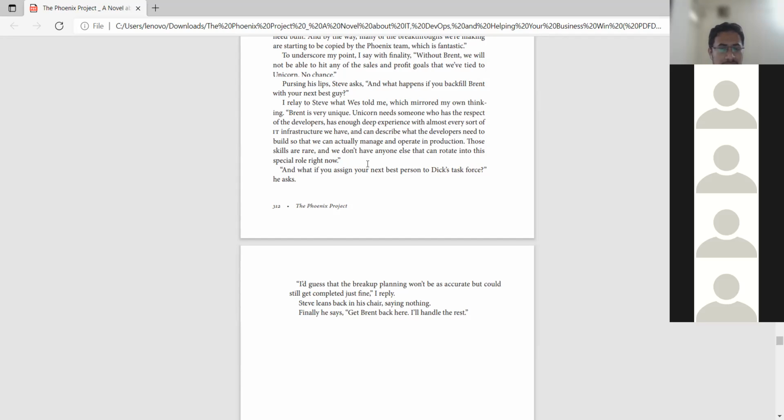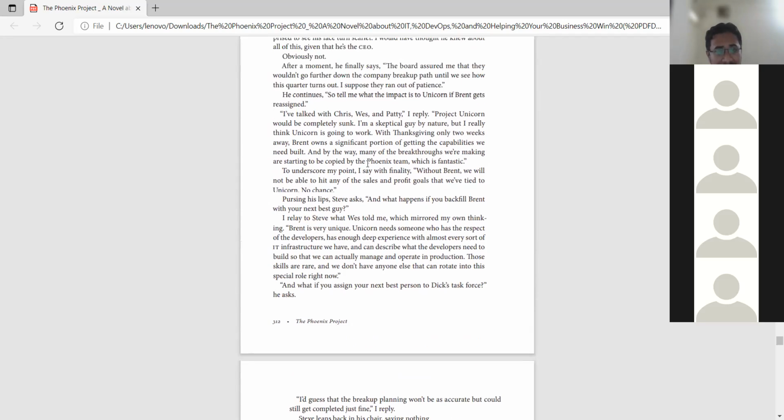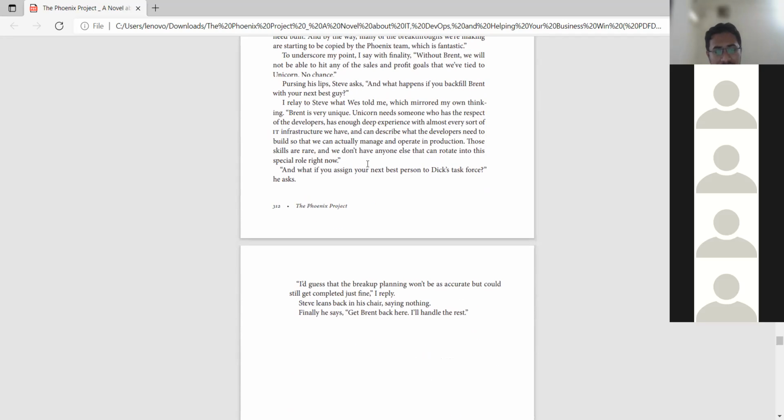So what I understood from this chapter is, again, the dependency on one person. If one person is totally taken out of the project, it becomes very difficult for the entire team to function, and it totally collapses. Also, in the middle of the chapter, the writer has mentioned how, when Brent left the project for only 2 days, the other developers working on the Unicorn project were almost frightened that if Brent did not come back, the project, being totally dependent on Brent, would fail.